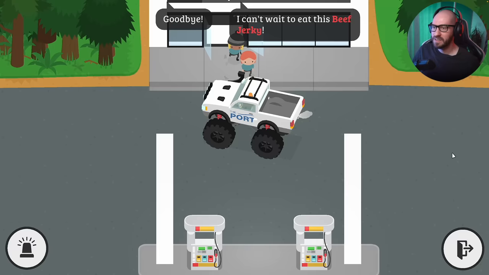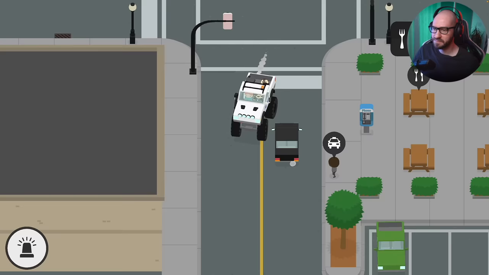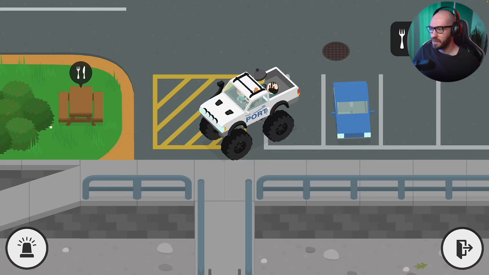Gotta go to the island. Hopefully, we are gonna be able to do the mission at the island. It's not too late. Really hoping. Come on. Keep her going. Keep her going. Don't stop. Let me go for this mushroom real fast. I see it behind the bushes. There we go.